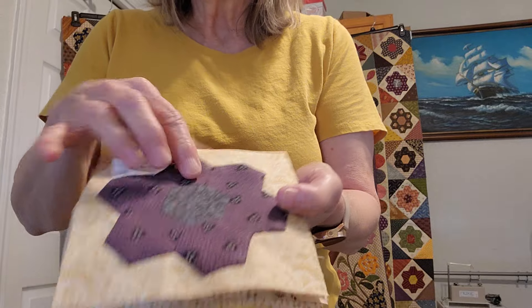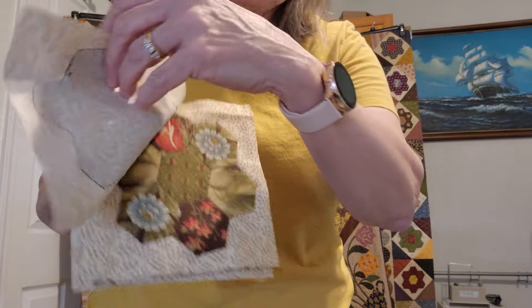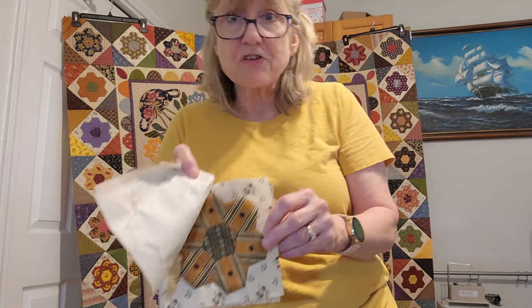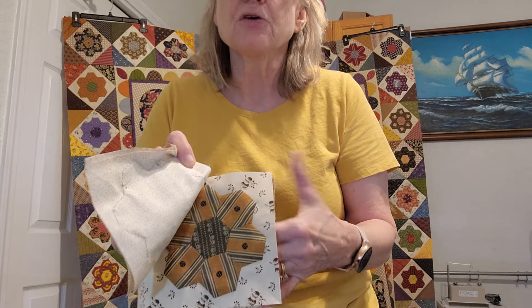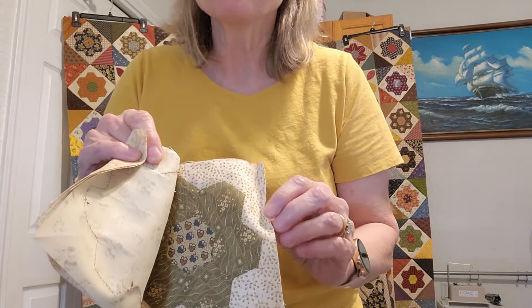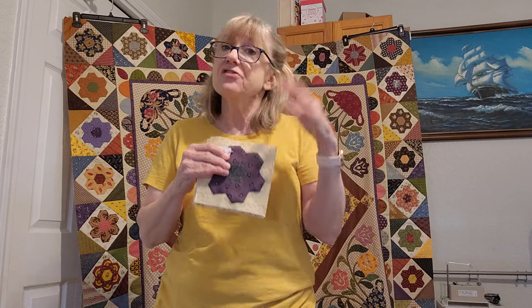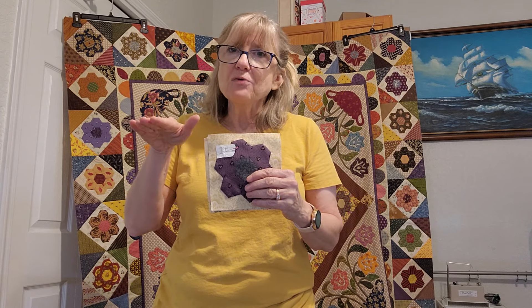Some of mine I did without paying too much attention to what was in the picture, so some of them are very different. This one has some stripes on it and we're seeing some symmetry with that. This one is just a plain one, and this one has got some flowers that I tried to center in. It was a lot of fun to play with the different fabrics when creating my hexes, because you can really create some wonderful designs — using the same motif on each hexagon as you go around.